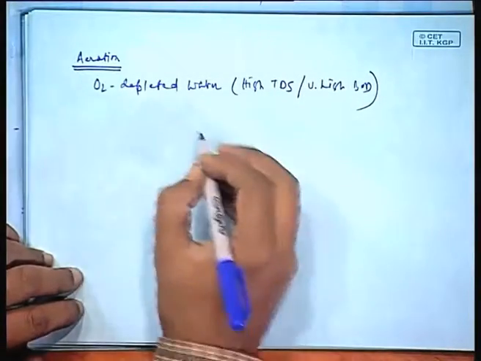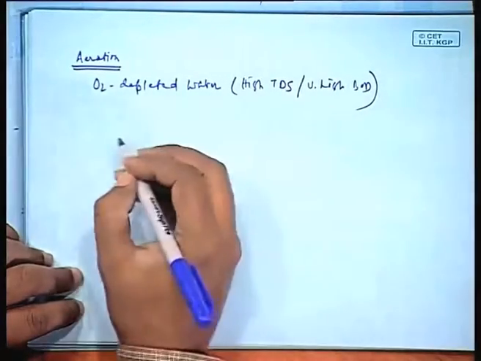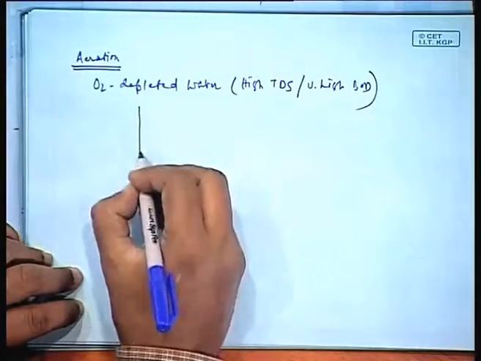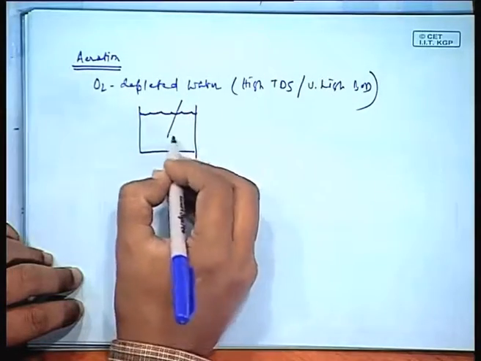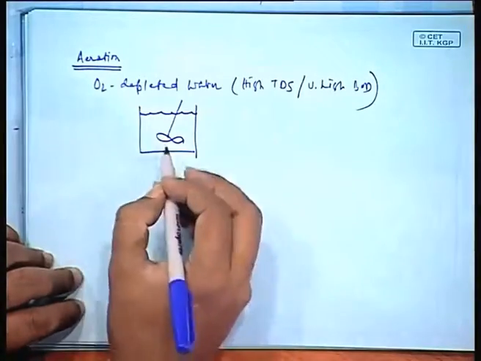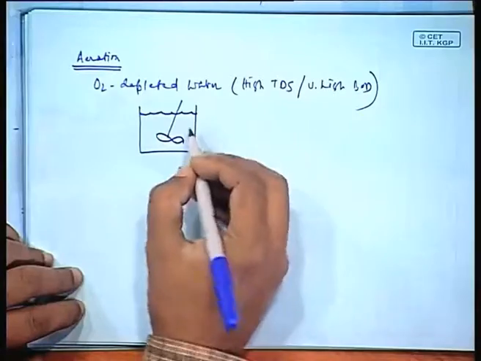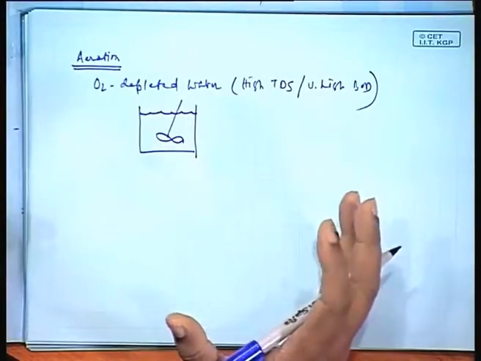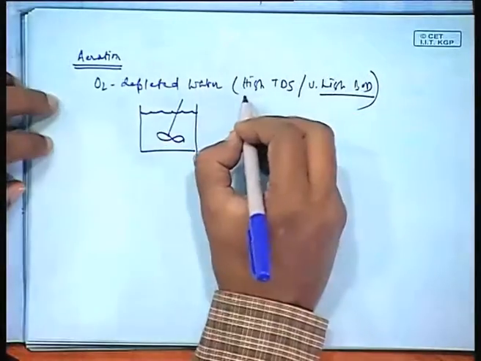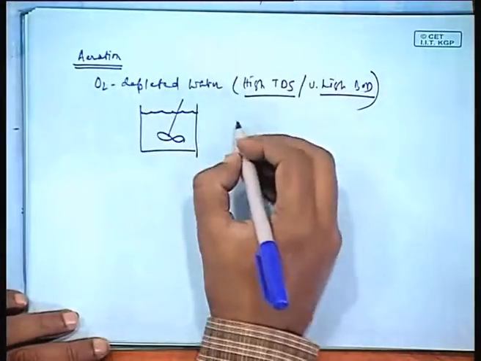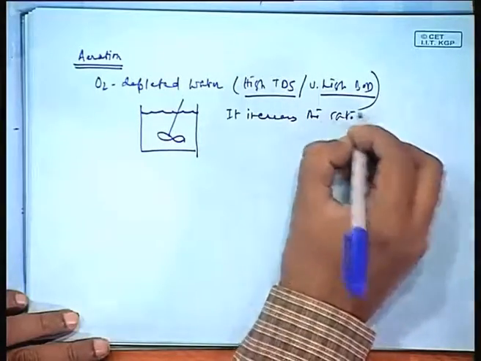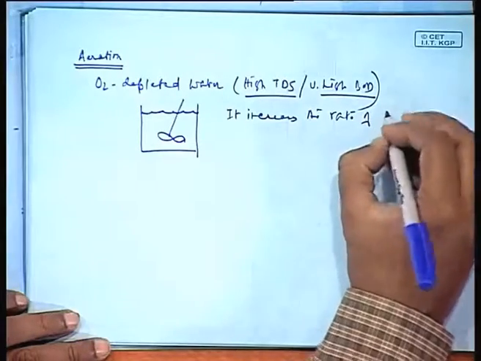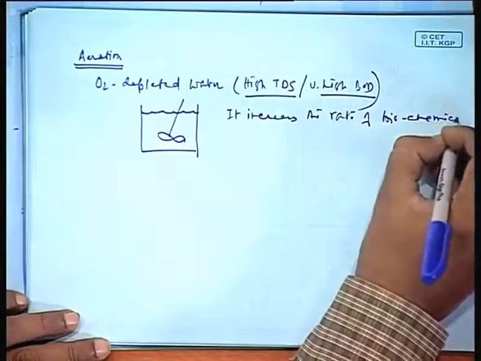So this oxygen depleted water would be aerated. The typical methods of aeration involve mixing, a large amount of stirring that we generally do. Surface aeration can also take place, where we allow the water to come in contact with the air around it. How does it help? It helps significantly because it increases the rate of biochemical decomposition.